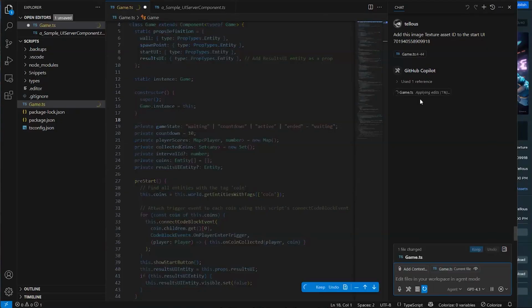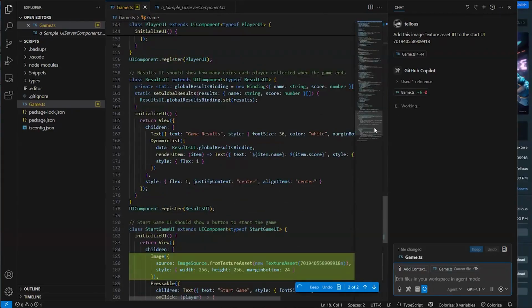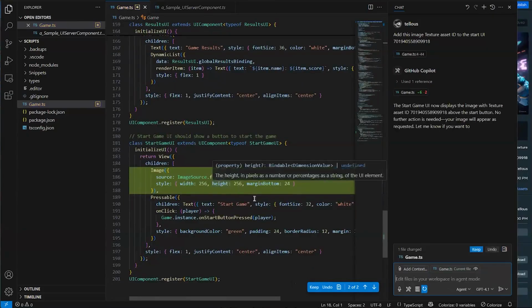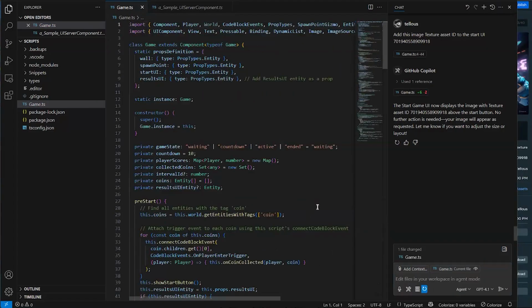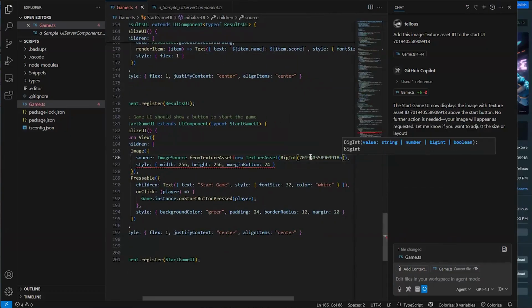So assuming that it still has context around, yeah, image, there it goes. It can simply add that. So there's our texture ID. The one thing it's missing there, and I'm wondering if it's missing on the snippets, is when you use that size of a number, you have to put the BigInt function here, so that it loads up correctly.